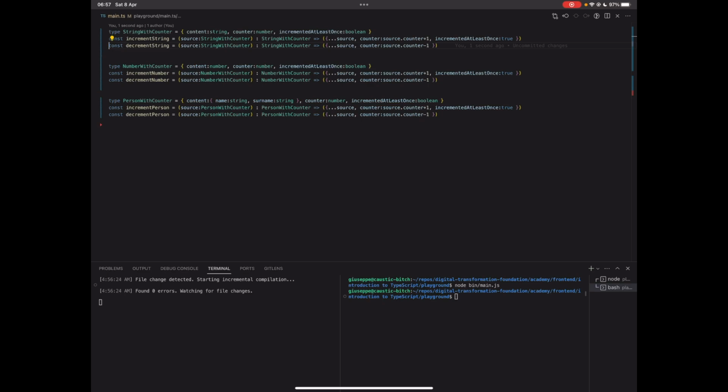Enter generics. Generics are a way to define this type and these functions as a generic pattern. Let me show you.